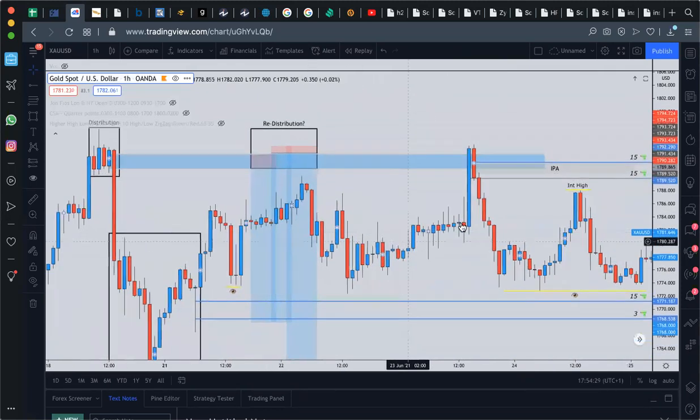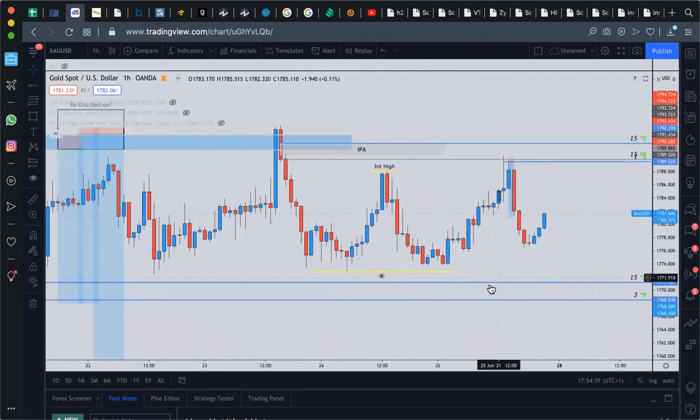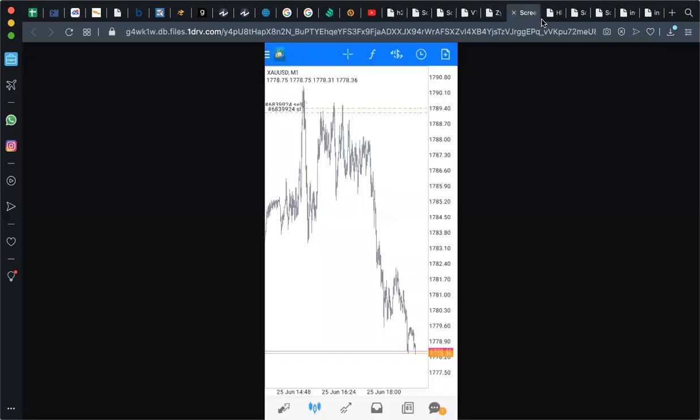Some people got in and took profit around these areas because it was targeting the 15-minute candle here. It missed it the first time here, missed it again here, created this low. So now I think the next time it does come here, we're going to totally annihilate this area. And that's that 1 minute entry we got there. So in regards to that 1 minute entry, what print screen was it?